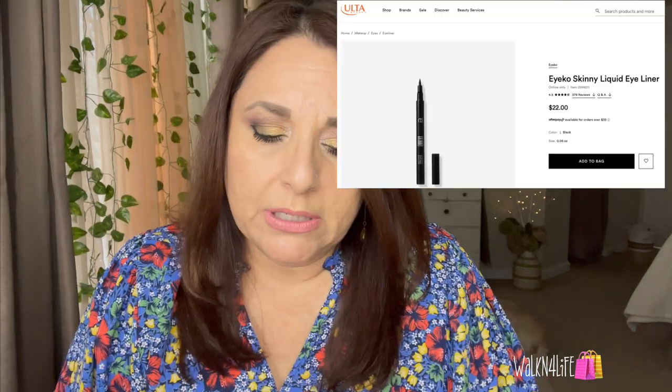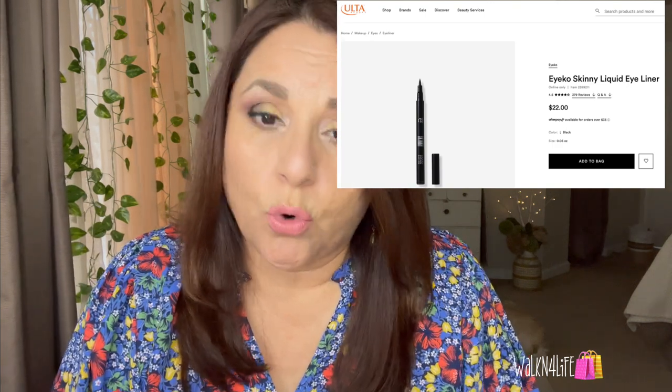So I'm finding it a little bit difficult to work with because of that. But I did pick it up. I got the skinny. I found it. I had gone before, and they were all gone. And this was $3.99. And this one is the skinny, where the other one is just the normal. So let's see how this looks. Oh, yeah, even the handle is skinnier. Let's see. Yep, definitely skinnier. And the other one, I believe when you shake it, it has like a little ball in there, because it's very inky. Inky, is that a word? Anyway, Eyeko, $3.99. I'm so glad that I found it.